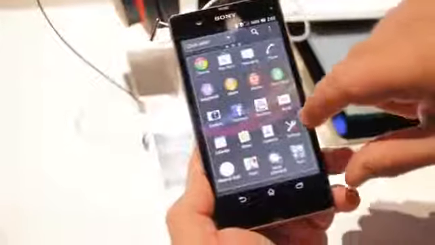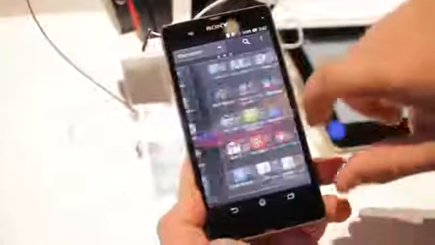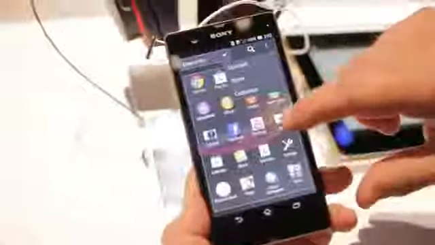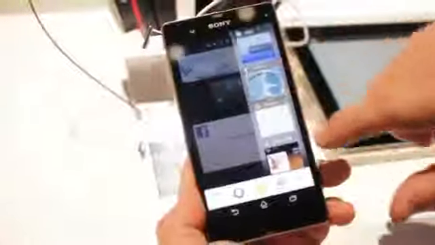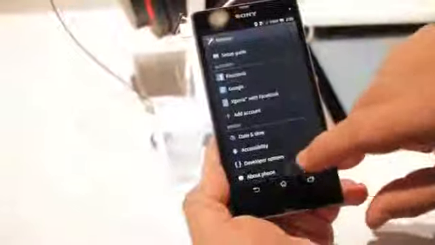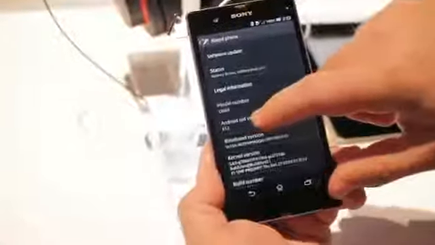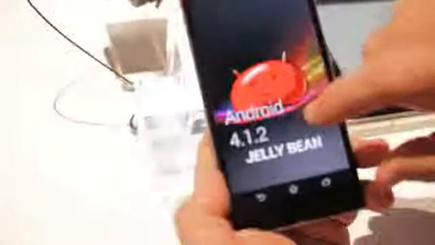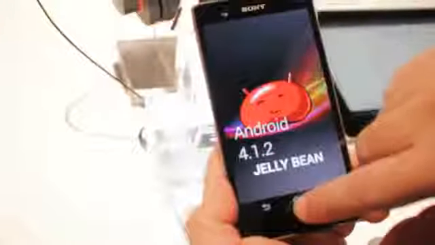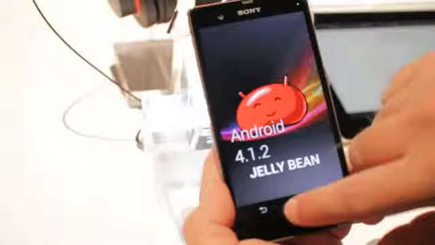It's supposed to be blazing fast, and in my experience with it, as you can see from the video, definitely very snappy. Comes built in with 2 GB of RAM, 16 GB of built-in flash memory with up to 32 gigs of micro SD storage. Surprisingly, it actually comes running Android version 4.1.2. I was expecting to see a lot of devices running 4.2.1, and this was yet another one that was not on the latest greatest version of Jelly Bean.